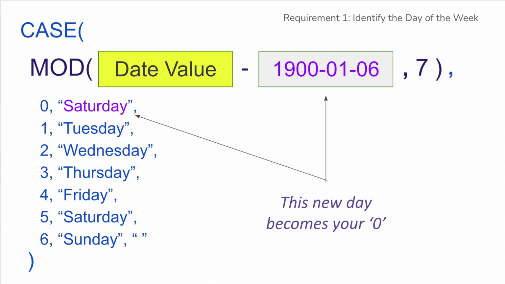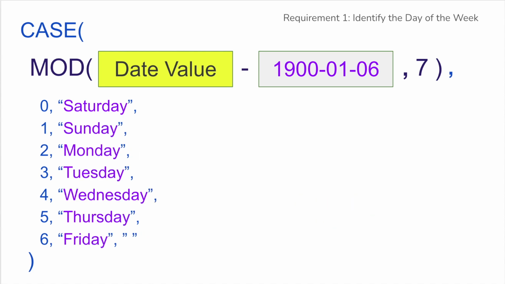So if your starting value for that date now falls on a Saturday, then your zero value needs to return Saturday in order for the function to work properly. And obviously, you would want to adjust the rest of the days of the week based on whatever that starting date is. So that January 1st date is a random number that I've found on the internet used in different blogs, but I've also seen January 6th.